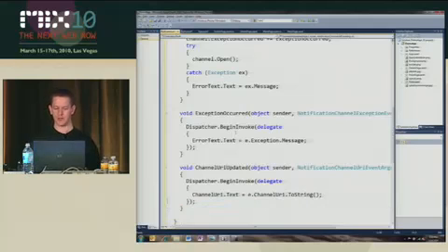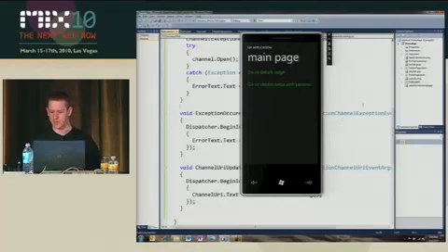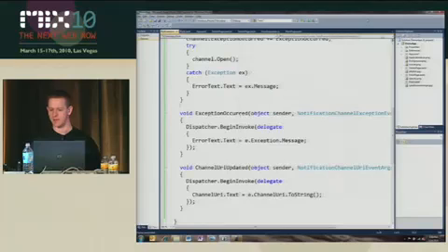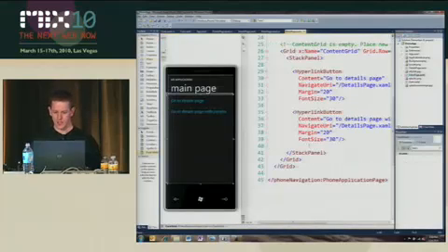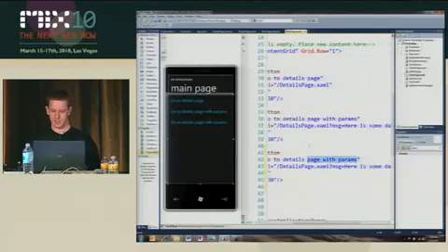I'm just going to show you the simple code to get the URI, and then hopefully, if everything is working, we will actually see the URI on the device. Oh, and I always forget to do this. Let me go back here. In my main page, I actually need to have a link to this page so I can get back to it. So in my main page, another hyperlink, just like the others. This is go to push page, and we're just going to go to push.xaml.